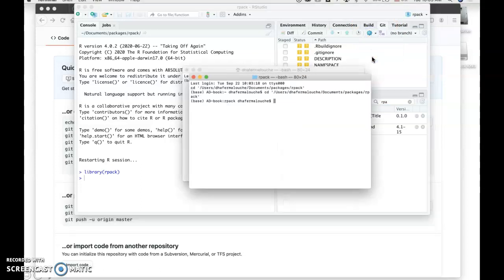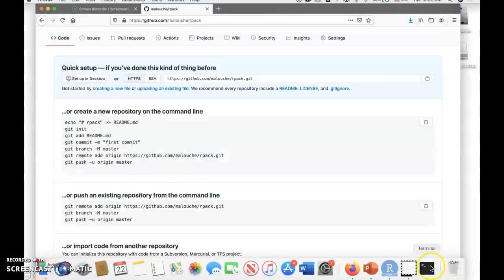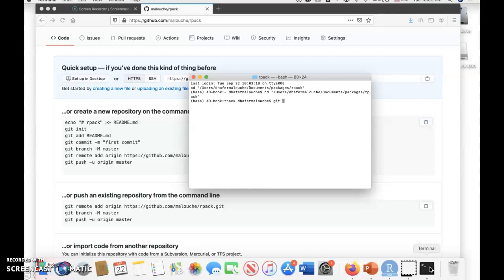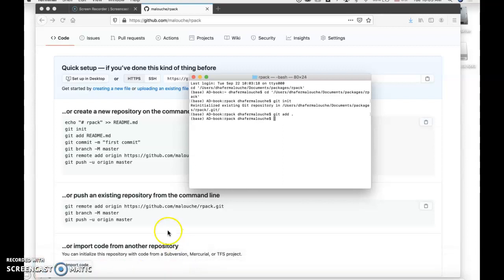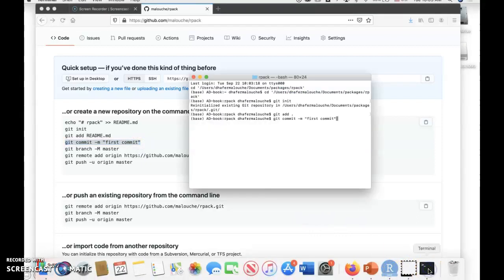I have to start by initiating my Git, and I have to first do a first add. Then I have to start a new commit. I'm not adding a readme. So I have to start my commit.